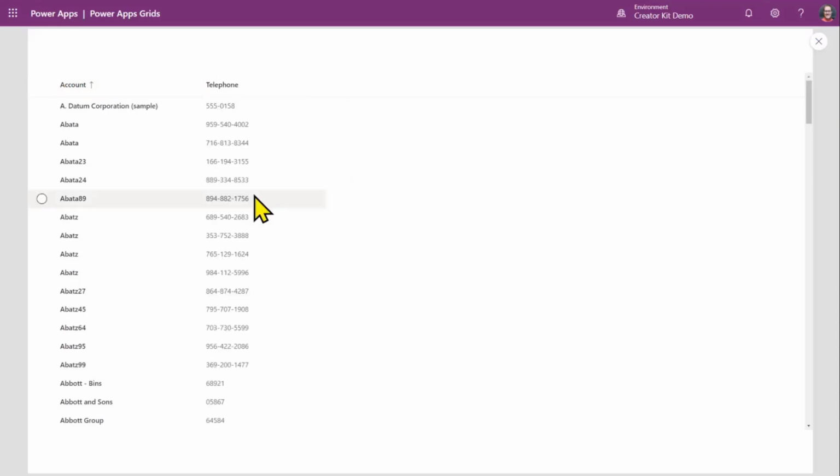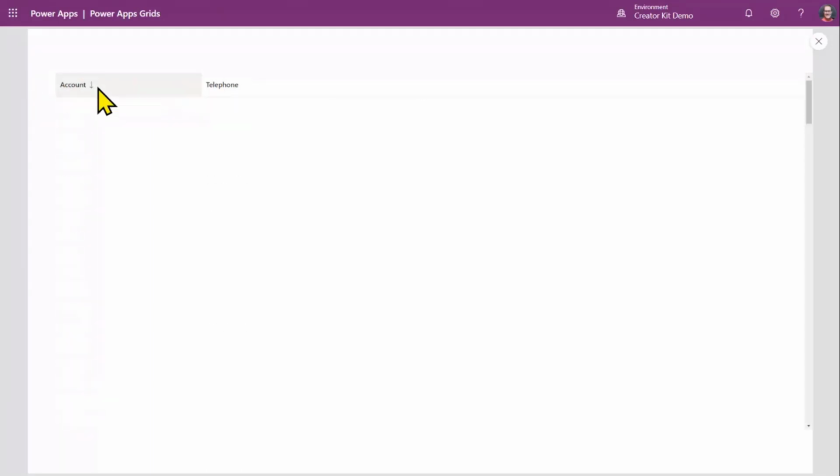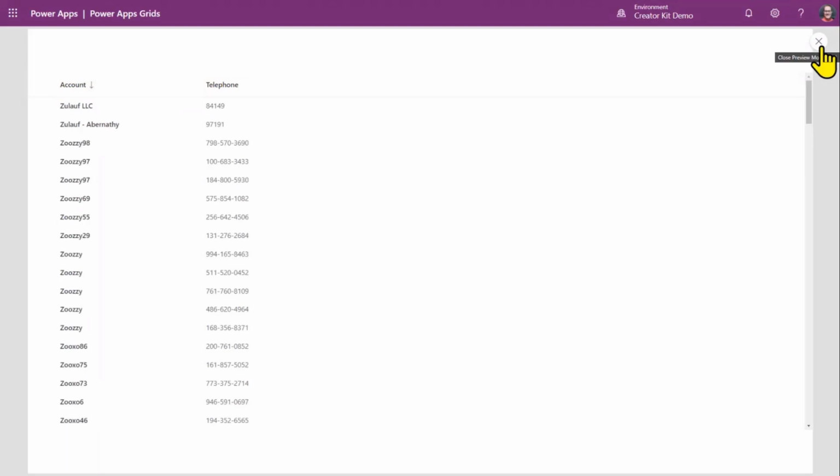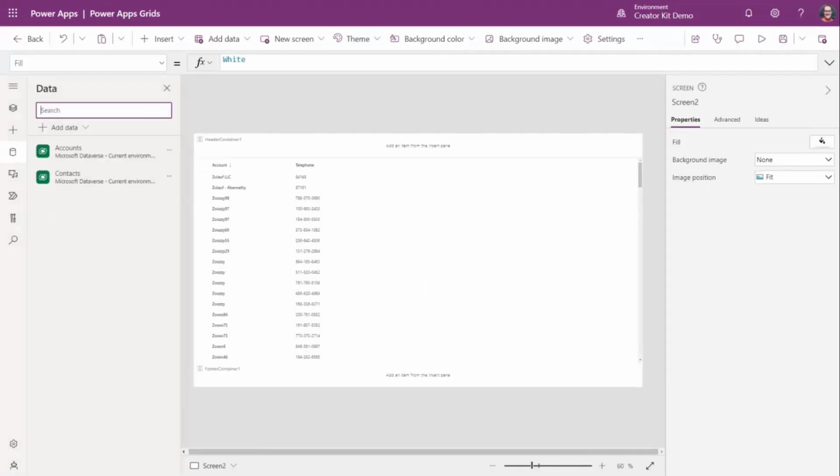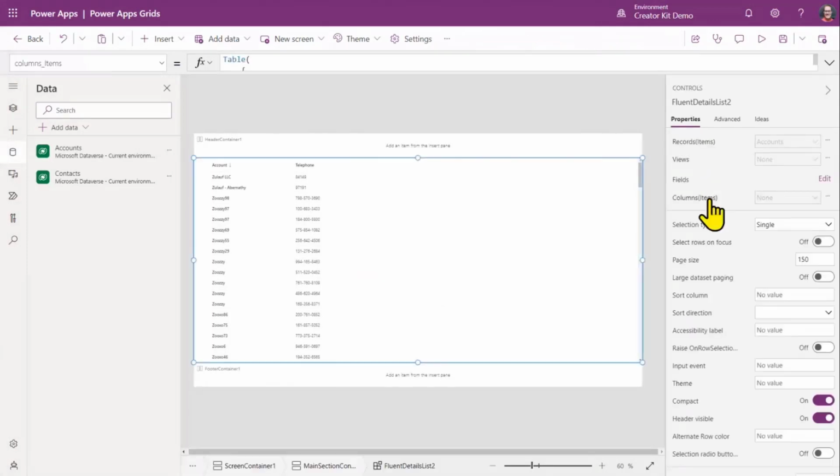And the critical thing here is this sorting, for example, is all happening in a delegatable way. So if you've done any work on large data sets, you'll know that it's very important to make sure you've got delegatable filtering and sorting. And so this sorting will automatically be handled against the data source. So that's all great. And what I'm going to do is add in a little bit more information.